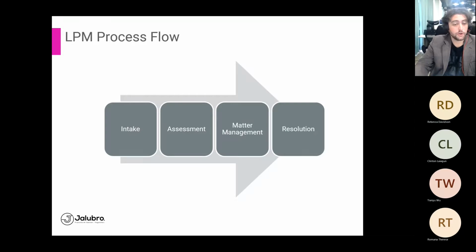Then there's the phase of actually resolving the matter. The matter management is the term we use there, and that can be in terms of if it's a short NDA, that's a quick production of the documentation, turn around and send it back out. If it's a mergers and acquisition, it could be a multi-month project that involves major outside counsel spend and potentially internal, outside consultant spend as well at the same time. And then of course that flows to a resolution of the matter. At each stage of this process, you can use technology to assist and standardize the process that you have.